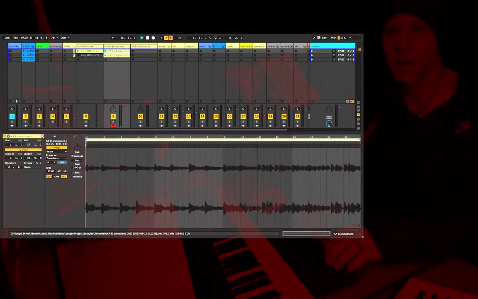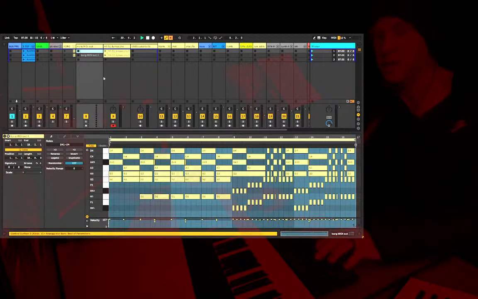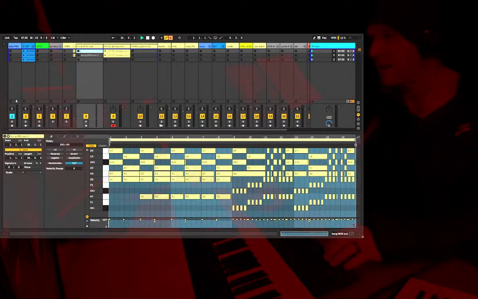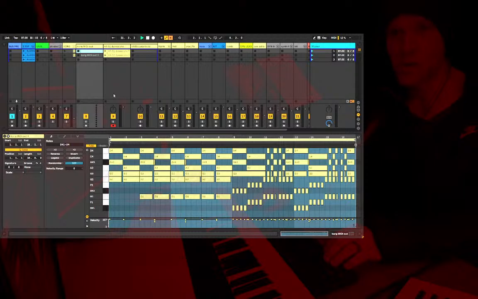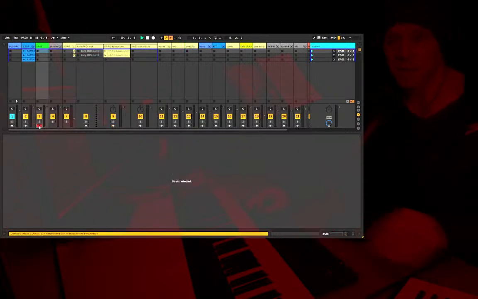Okay, good. Now we've got two parts, both of them MIDI and audio, so we've got a nice array of options for anyone who wants to make the track their own. Cool. Now I'm already hearing harmonies in my head. Let us try this. We're going to kill this bass and let's get a bass going here.